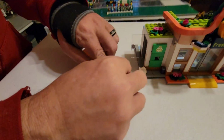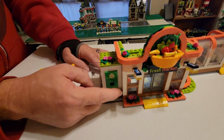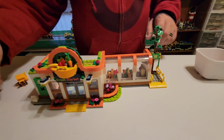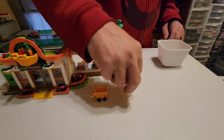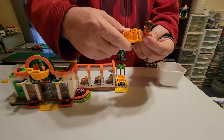You can see it's basically to put bottles in. So you stick the bottle in there, you stick this back in here, and then it goes right in there. So it's a place for recycling. You can see we have a little cart return, and you can actually see the carts. It came with 2 of them, which I thought was pretty cool. So we can put one in there. Now, even though it's built for mini dolls, right?